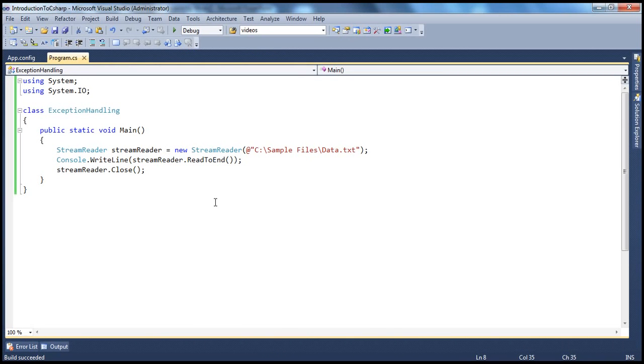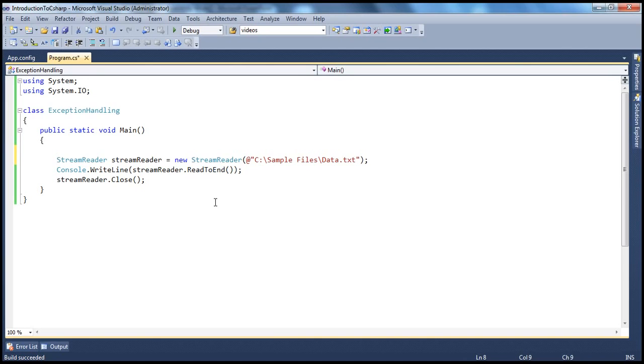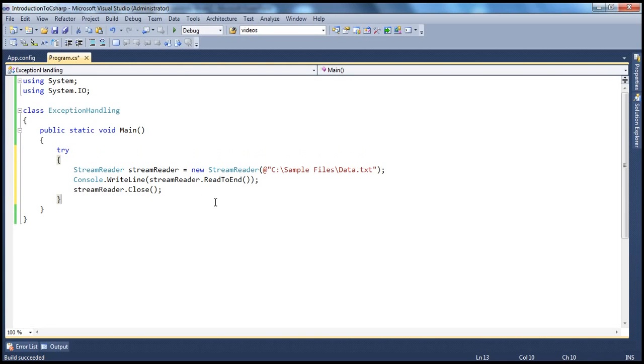Now, to handle exceptions, we use a construct called try catch finally. So in the try block, you will put the code which can possibly throw an exception.